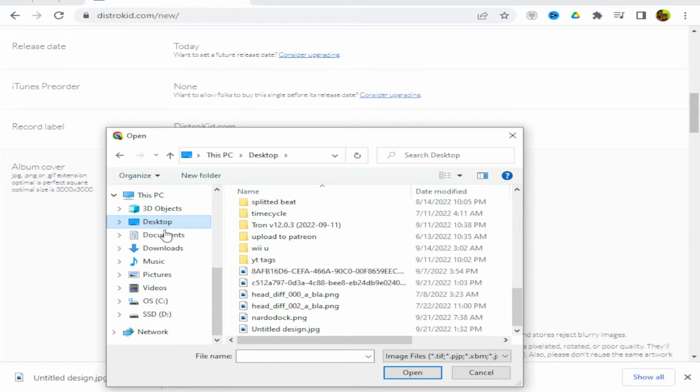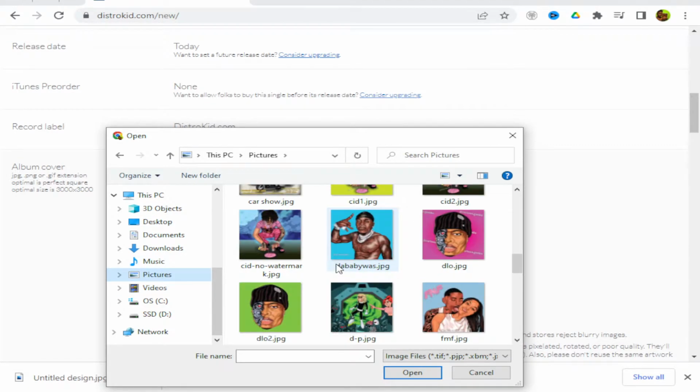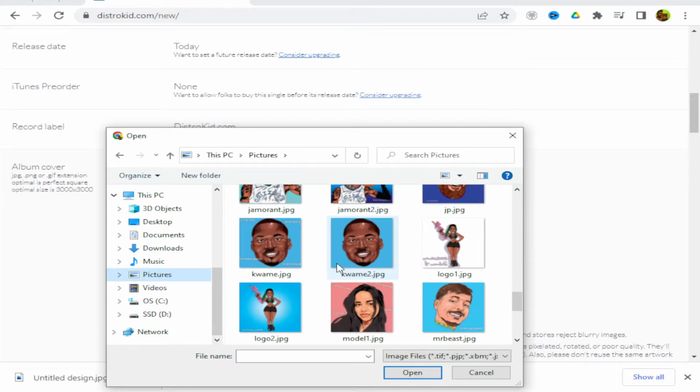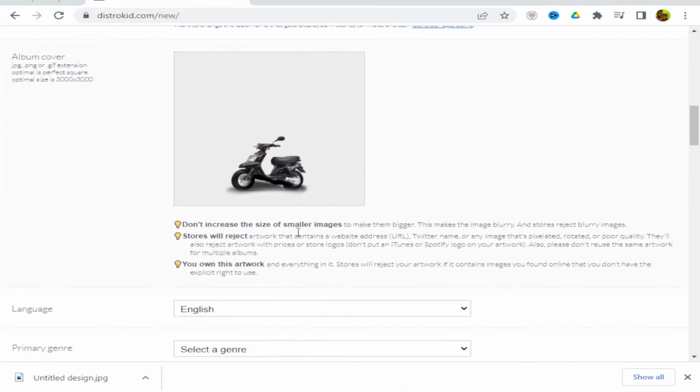I don't think I had to do all that, but the reason you probably want to do it is because let me show you. If you pick the wrong size, it'll ask you. See, like I'm finna try it.